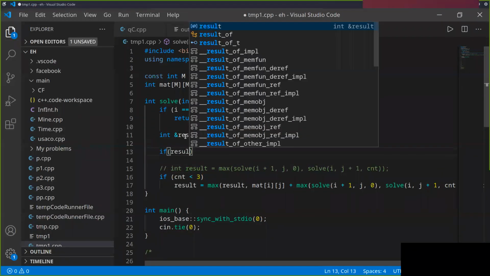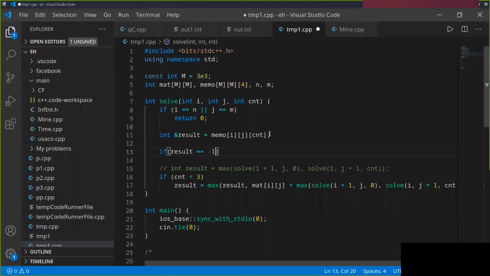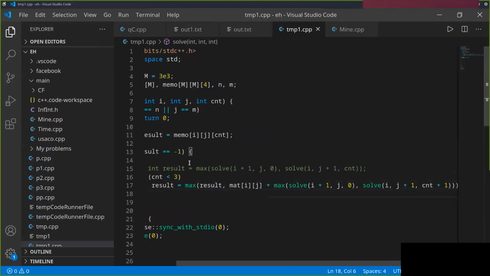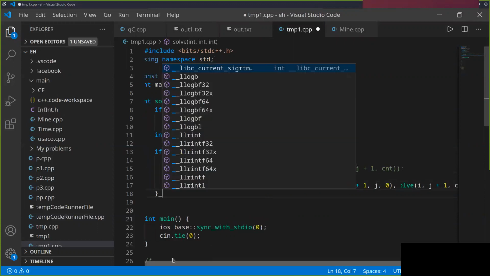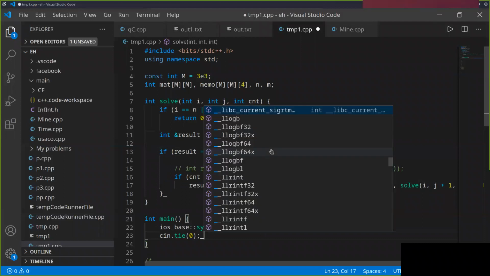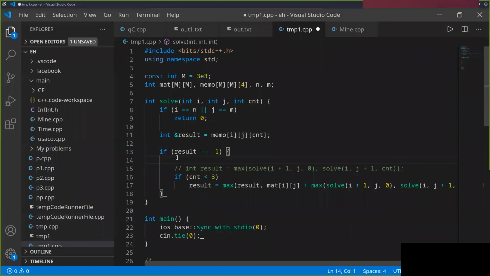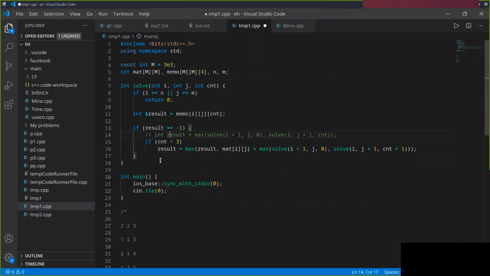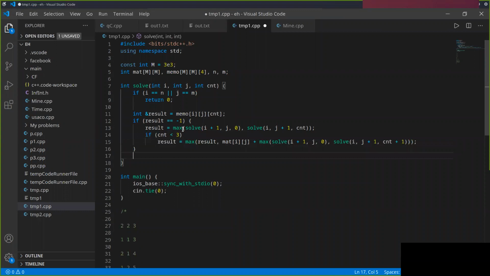So if result equals -1, it means that I didn't visit this state before, then I'll calculate it from the beginning. Okay, so that's it. Now we've done our memoization, and then I'll return result.